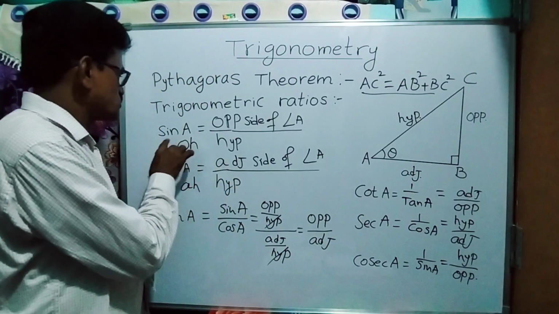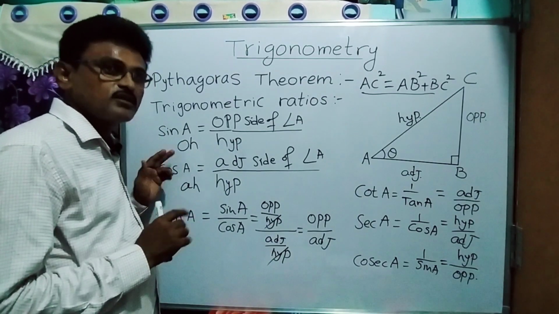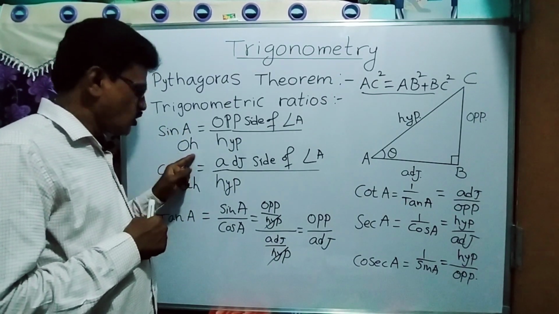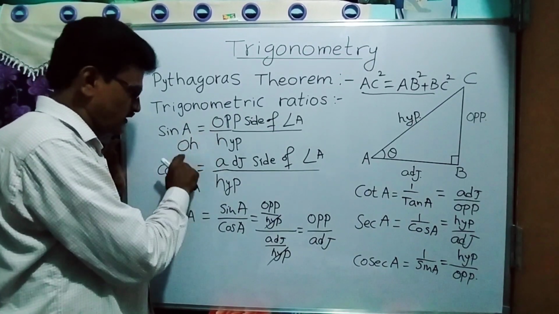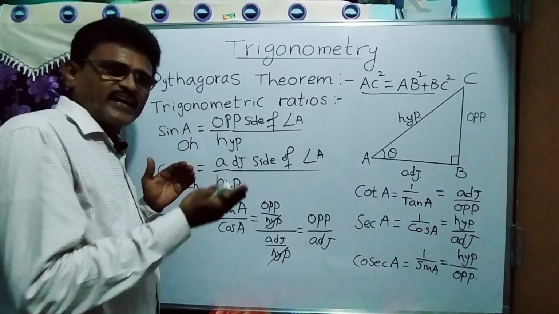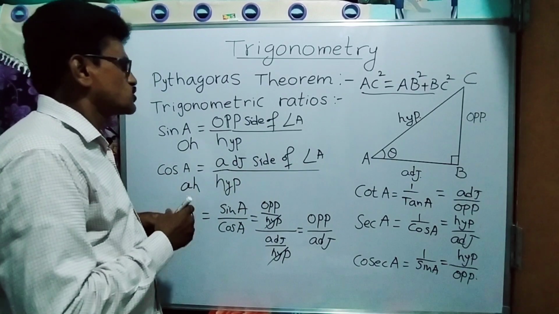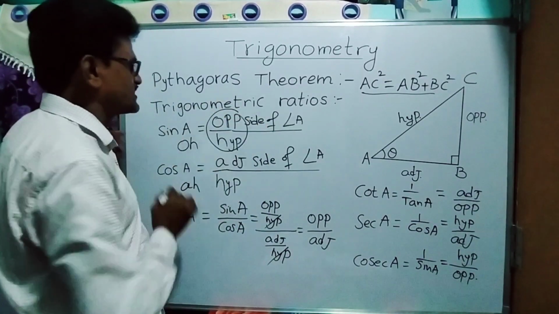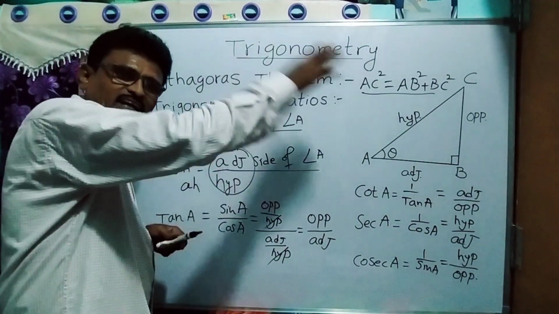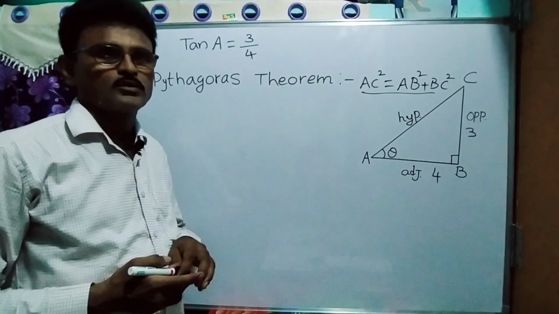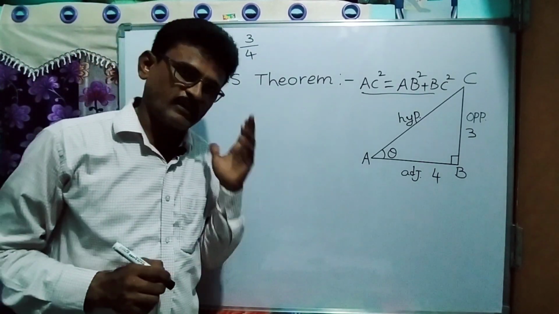Okay. Remember these two. What I am telling is typical. At first somebody will feel like that. After understanding trigonometry, you will feel it is very easy. So just all of you remember, sine is opposite by hypotenuse, cos is adjacent by hypotenuse. With this only, entire trigonometry will depend.